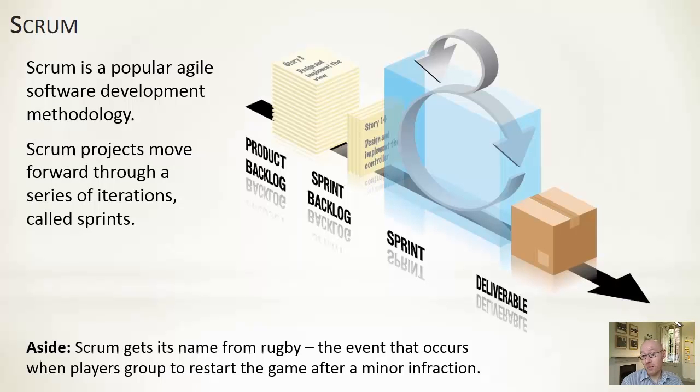Scrum is one of the more popular Agile approaches. And how it works is that it chops up time into a number of different iterations, as do all Agile approaches, and they're called sprints in this particular case. So a Scrum project comprises a number of different sprints, and inside each sprint you're doing a bit of work. Generally a sprint is typically 2-3 weeks, can be 1, can be up to 4, and generally doesn't go much beyond that bound.